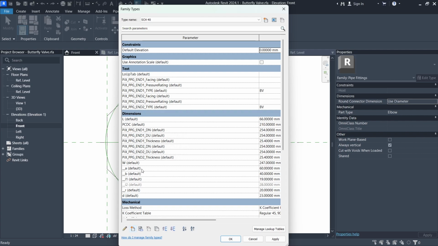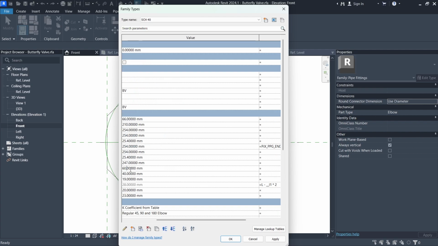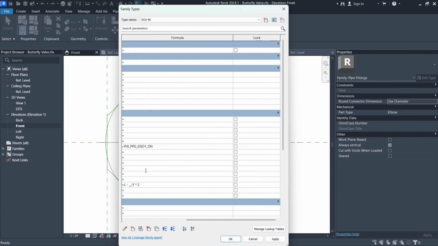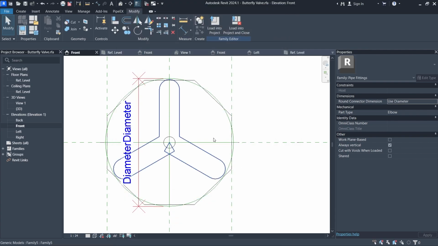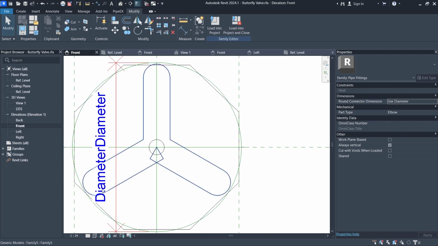And another thing we need to do, we'll use a formula for the length parameter of an ear in our array, and we'll set it to PCDC divided by 2. Let's see if it works. Yes. Okay, great.